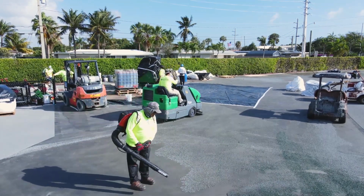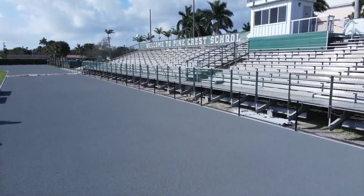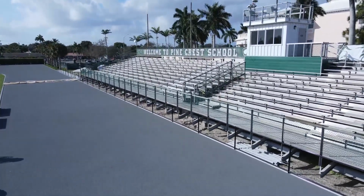We looked at ideas and ways that we could make it better, better for our athletes. There's also new electrical hookups and water hookups, so when we're trying to hydrate the athletes, that'll make it a lot better for us and safer for the athletes. We want them to continue to succeed in everything that they do, and in order to have that, we need to have the best of the best facilities.